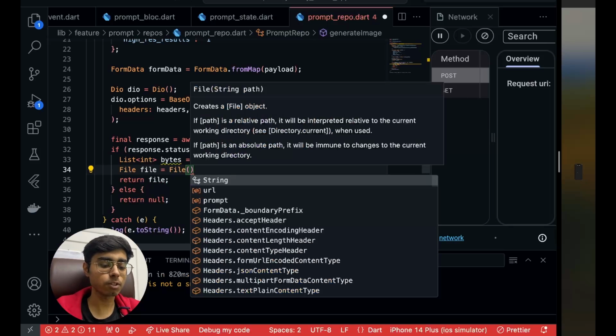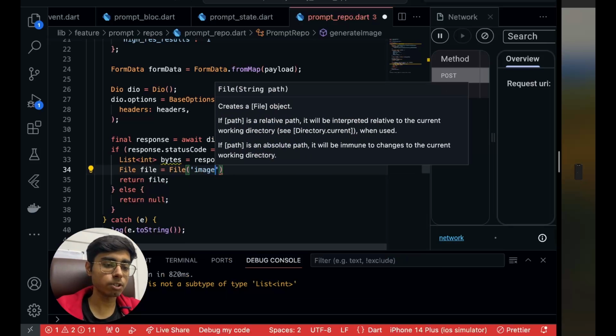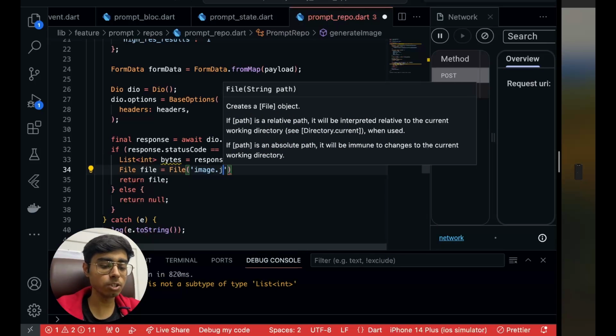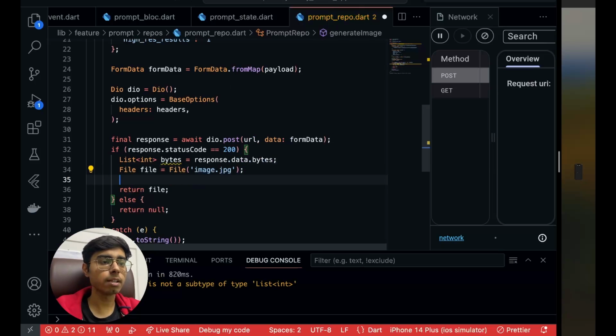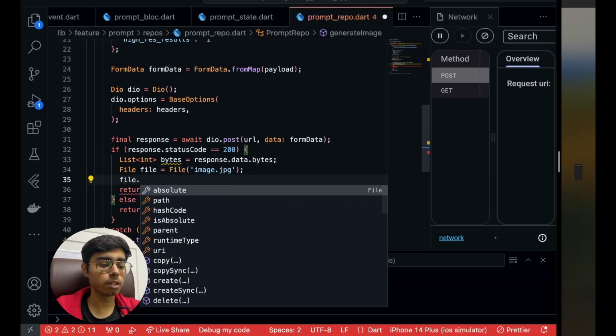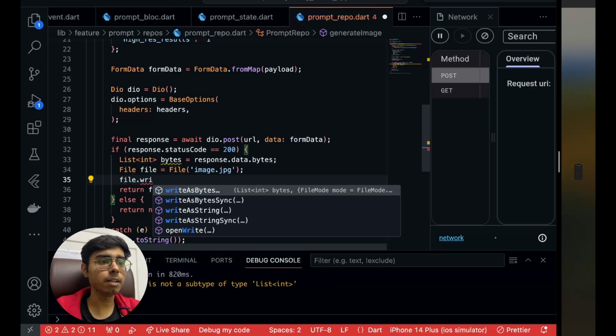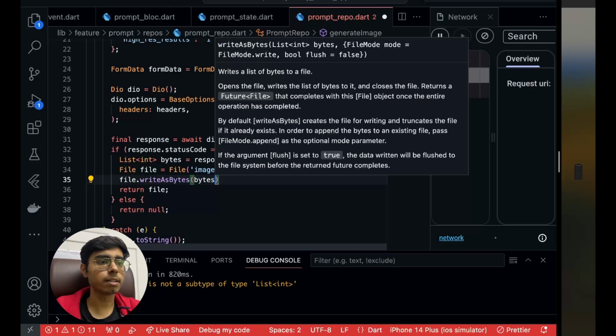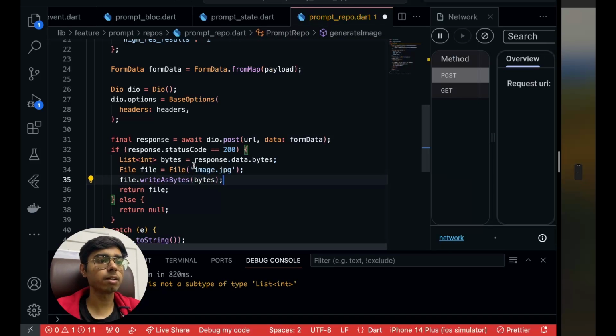First of all, I have to define the path, image.jpg. Then I'll say file.writeAsBytes, pass bytes, and then I'll return it.